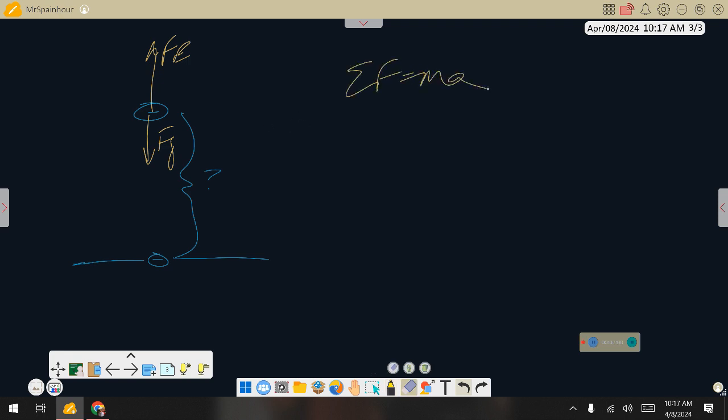Sum of forces. You should still start with Newton's second law, albeit since this is an equilibrium problem. Boom. There it is. And of course, sum of forces. I don't think I need to do this for you anymore, but here you go. Positive, negative, force electric is equal to force gravity.